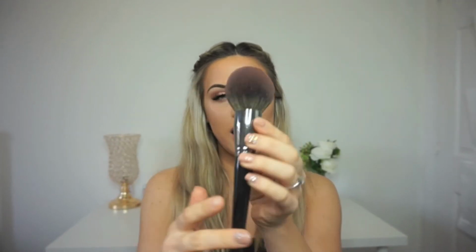Okay, so my first favourite that I'm absolutely obsessed with, they're the Morphe Jaclyn Hill Favourite Picks brushes. I think there's about 30 different brushes in here. They were quite pricey, but I'm absolutely obsessed. They're so good. The quality is just amazing. Like, look at the size of this one. This is just like a big powder brush. This one's the E41 brush, but it's just absolutely massive, so you can just really put all of your powder on at once. So easy, love this one.